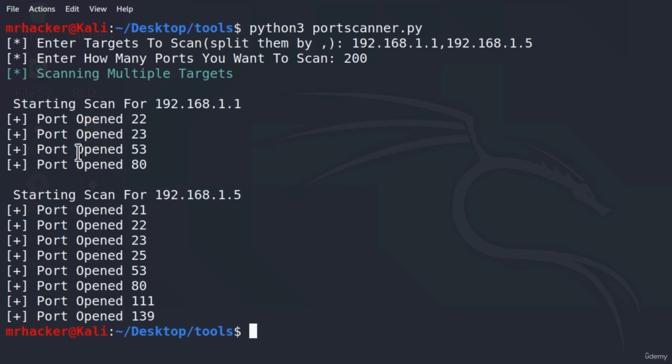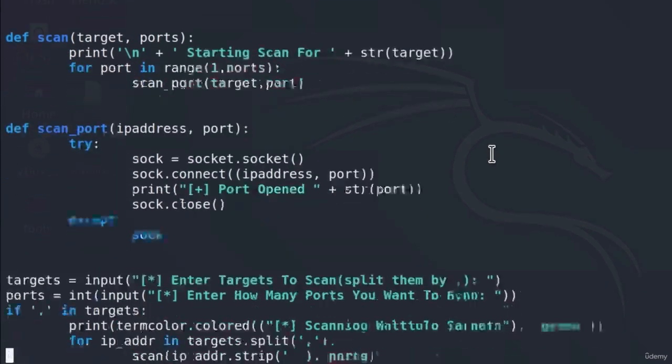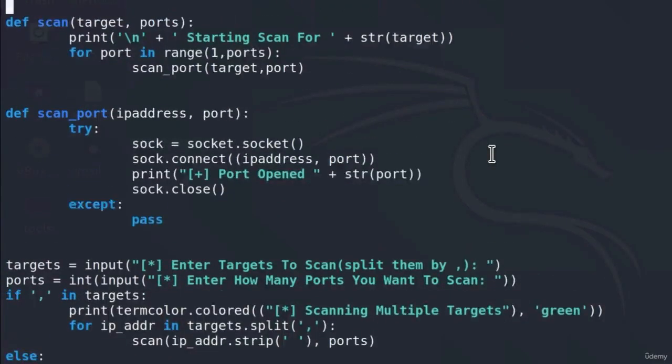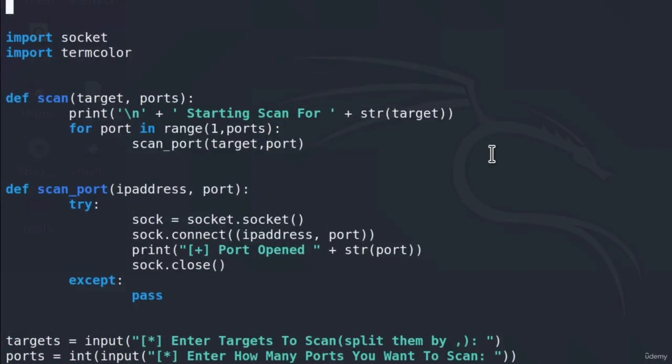Now, even though this is a simple port scanner, you can do many things to make it a little bit better. If you are an experienced programmer, you can try to receive a banner from these open ports. So you can try to send packets and receive packets and store the response inside a variable and then print it out to see what banner an open port has. And a banner is just something that an open port might send as information as to which software it is running on that open port. And from that banner, we can also extract the version of that software.